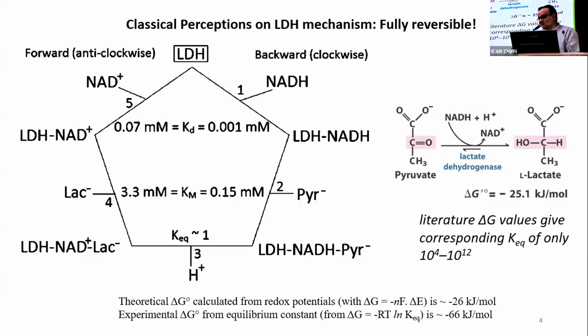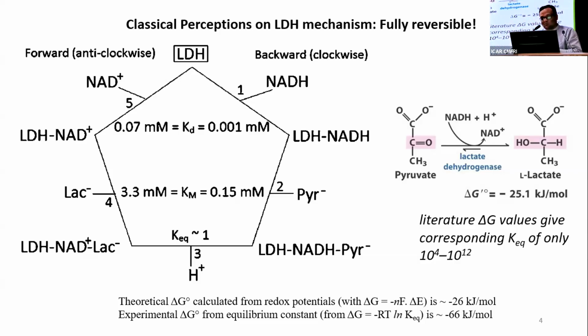And under physiological conditions, this should be something that the cell can reverse, right? This is the textbook calculation from Lehninger. Okay, and the equilibrium constant is like 10 to the power of 4 to 10 to the power of 12. That is the range. But you can see here in this image, there are steps 1 through 5, which show the backward reaction of pyruvate to lactate, and the forward reaction of 5, 4, 3, 2, 1, if you go in that sequence, where the forward reaction is lactate reconverted to pyruvate. The KD values are given there for you to see. The Michaelis-Menten constant for both these is given, and the equilibrium constant is supposed to be approximately 1. It can be about 10 to the power 4 to 10 to the power of 12.